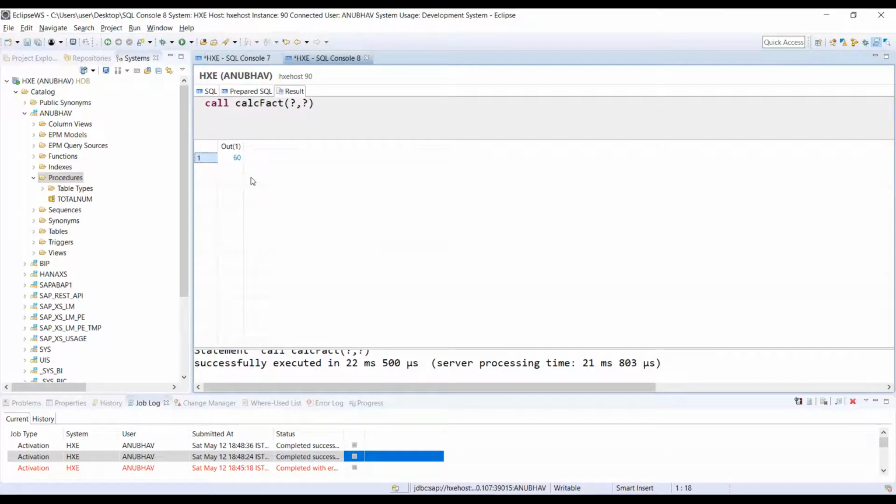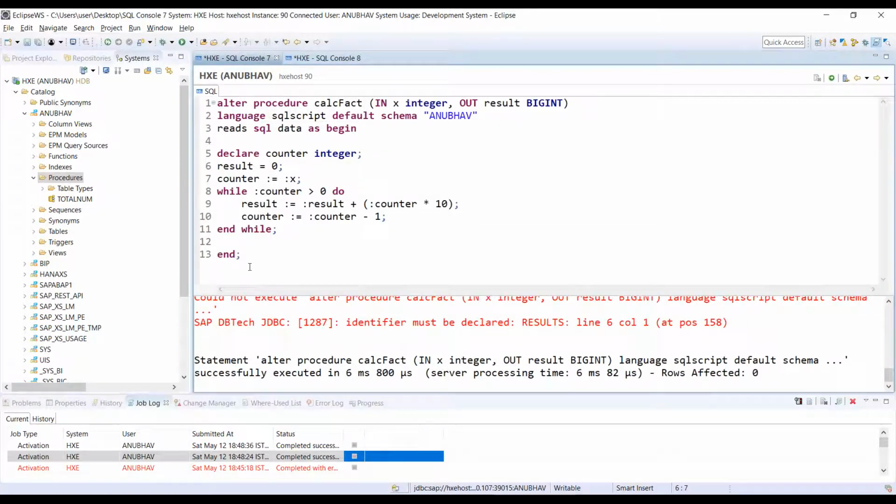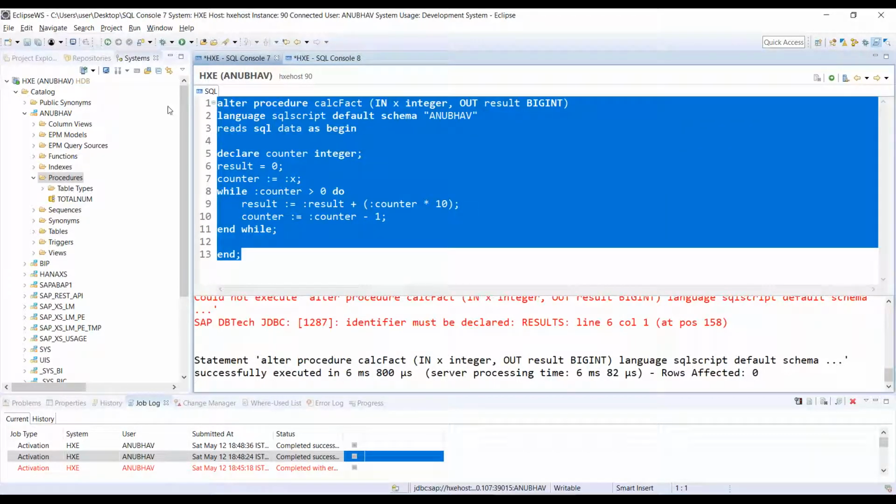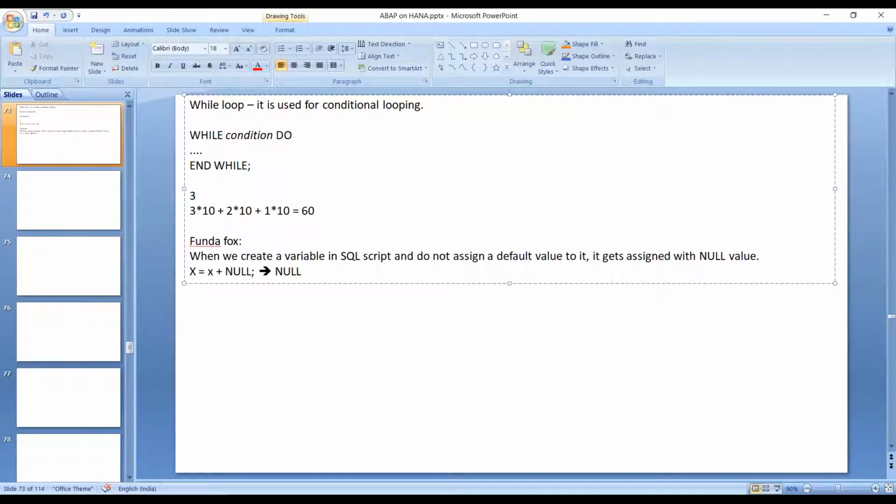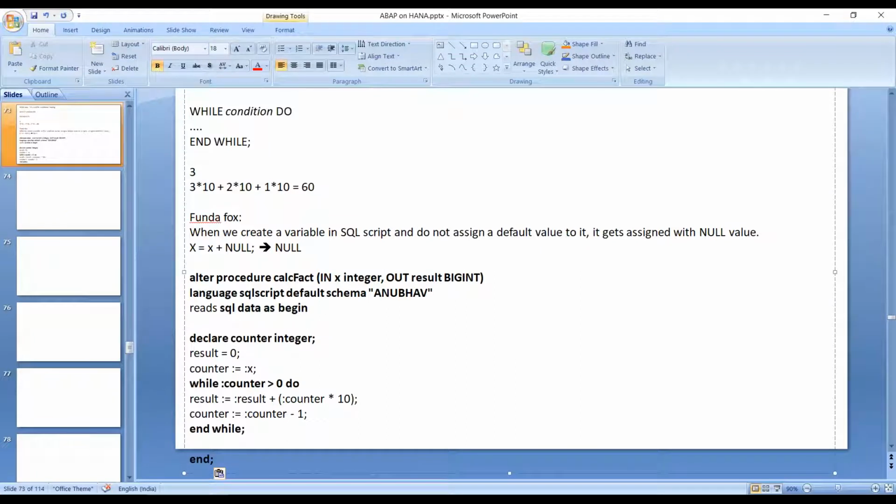Clear, everybody? What was the problem? When you use a variable and you don't initialize a value to the variable, the system makes it null, and null plus null or null multiplied by null is null. Clear, everybody? What mistake were we making with the procedure? You will learn all these things slowly, when you make mistakes. The more mistakes you make, the more learning you have, guys. More mistakes, more learning. Fewer mistakes, less learning. Let's see who makes the maximum number of mistakes. I promote people who make mistakes.